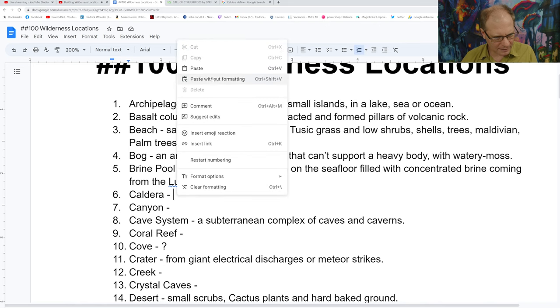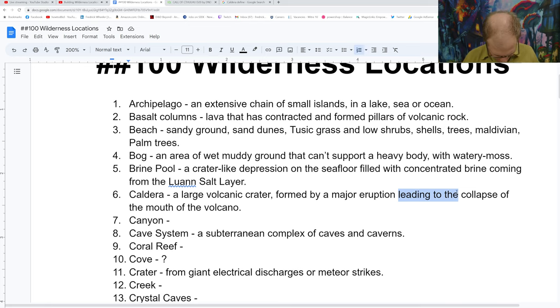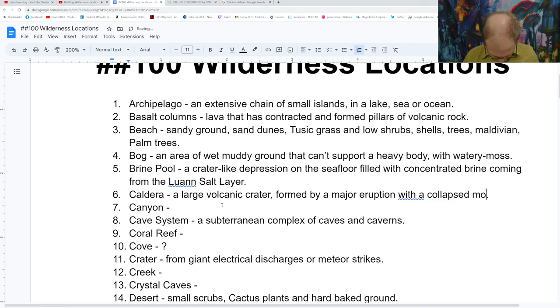I'm kind of curious about some of the other ones you've put forward. A large volcanic crater formed by a major eruption with a collapsed mouth. I think that pretty much nailed that one down.